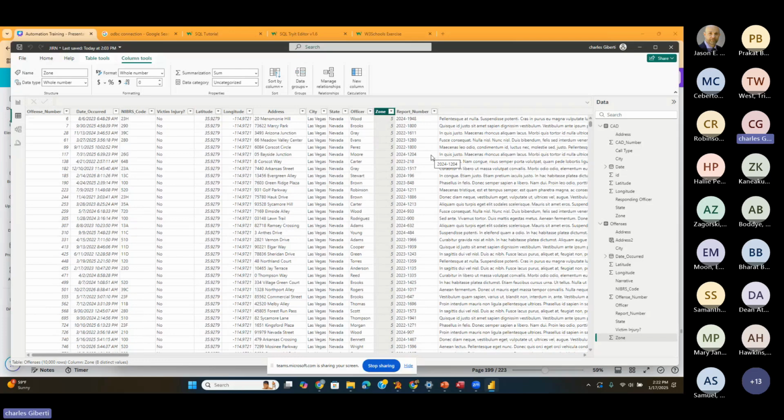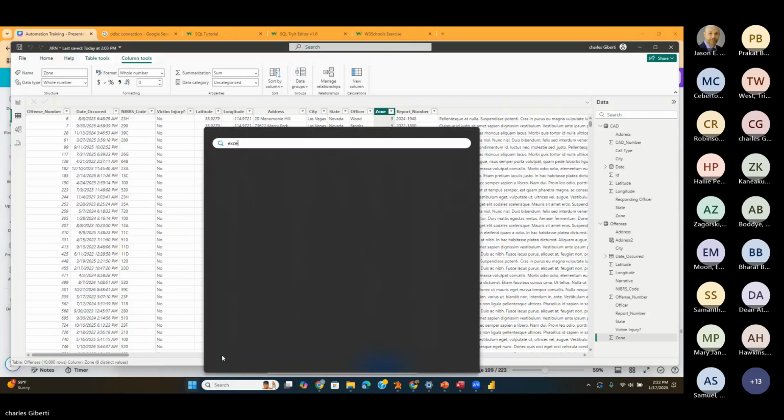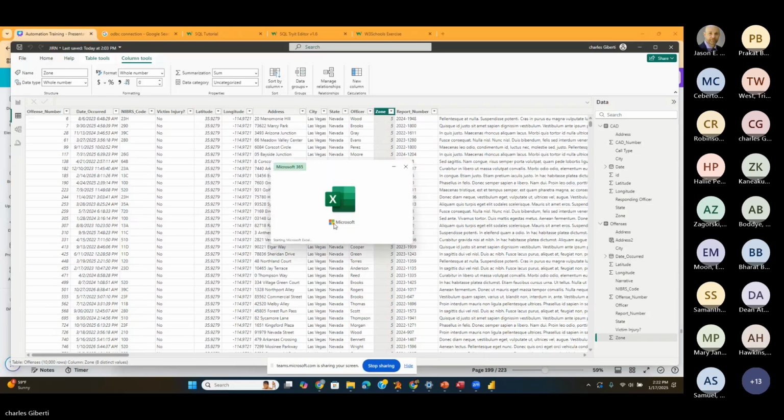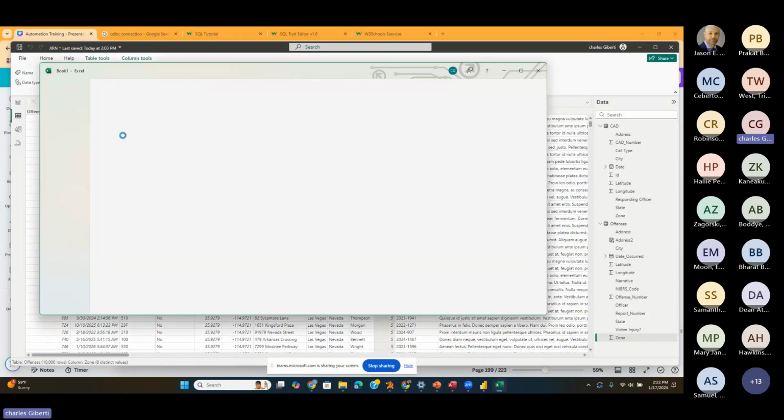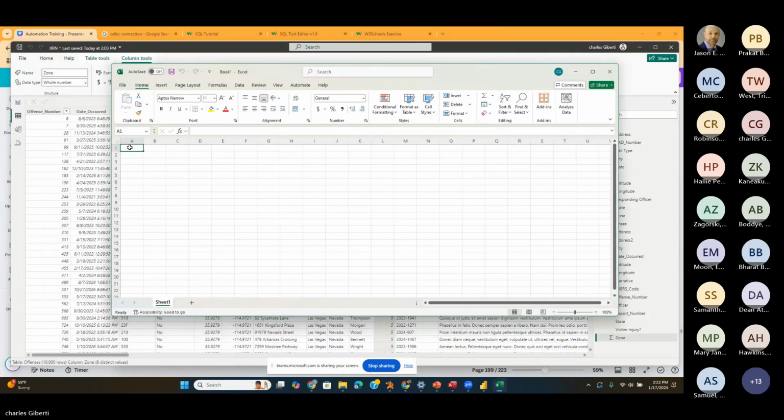And so this is really important because we have to find a way to standardize these because we have to create a table of unique values that we can use to connect both. So I'm just going to fire up Excel. And I'm going to make that table from scratch. And so I'm going to come here and I'm going to start a new column, and I'm going to call this column Zone. And I'm going to use the first value system. This is Z1, Z2, Z3, Z4, Z5, Z6, Z7, Z8.